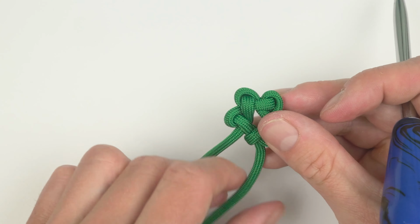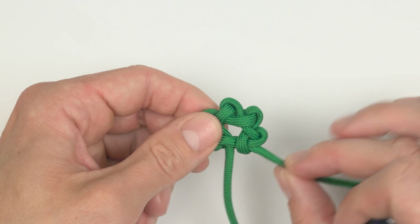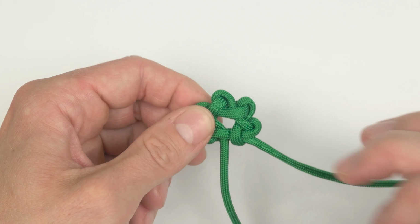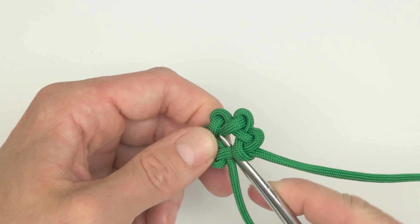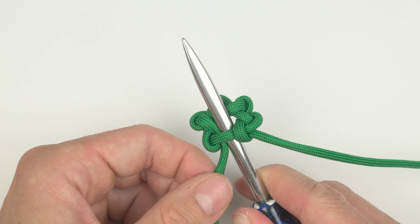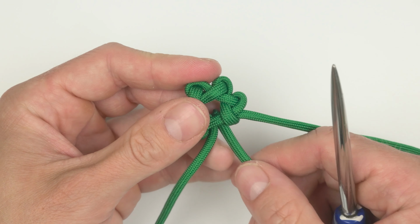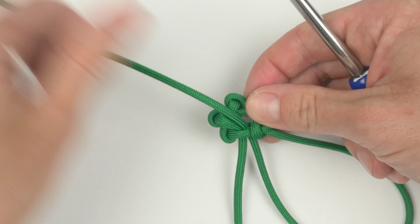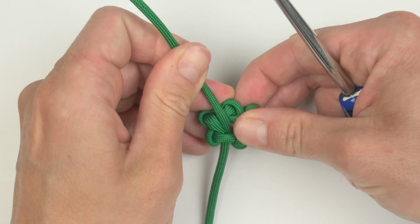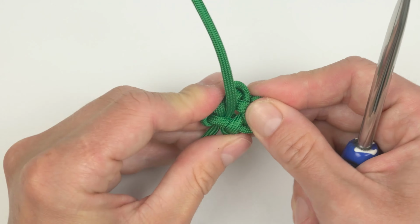To form the sixth corner, grab your working long end, place it alongside the standing end. Under one. So, a total of 6 corners in our flower.